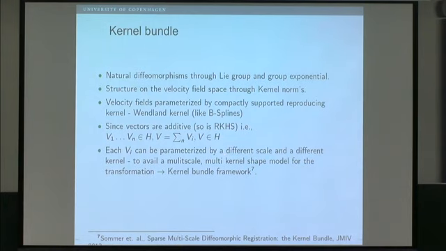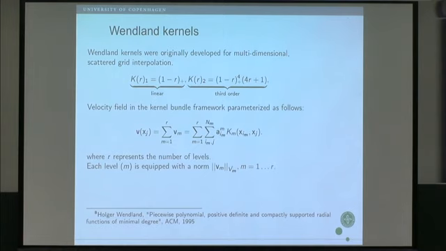Let me just jump that one and then jump directly to the Wendland kernels instead of B-splines that people are normally using to represent the flows. We're using Wendland kernels. They have this property that they are actually reproducing kernels, so that they do induce a norm, etc., and things are from a mathematical point of view nice.